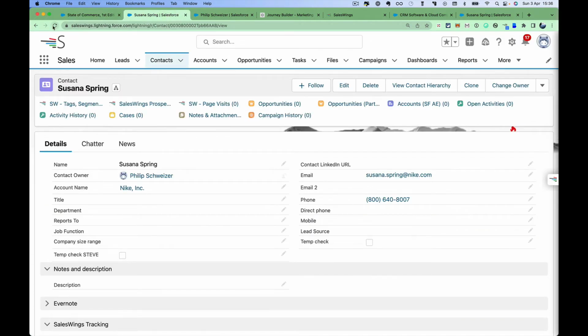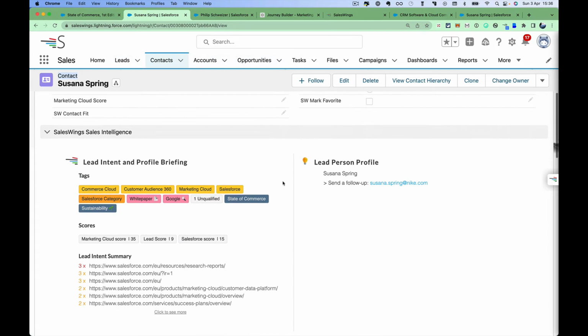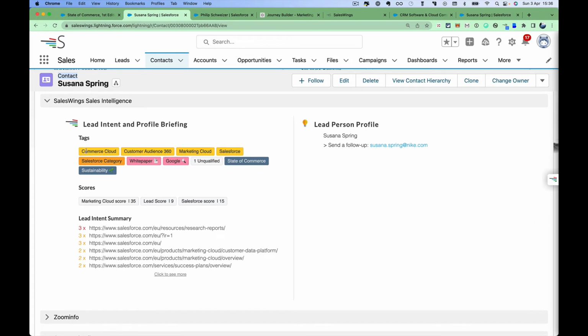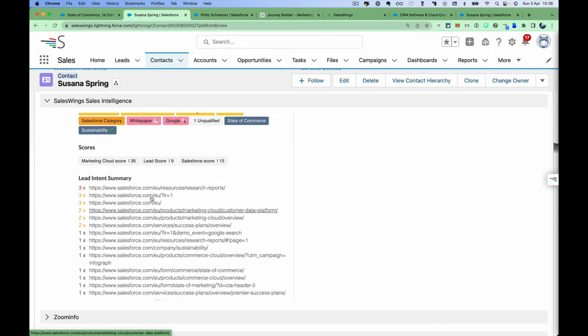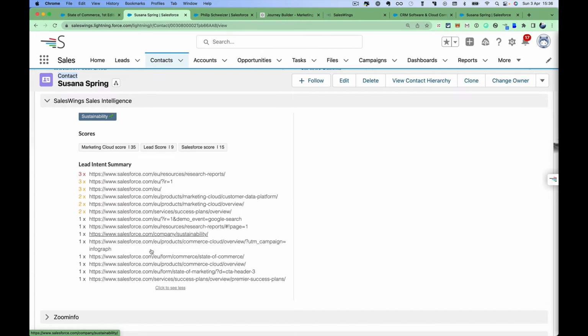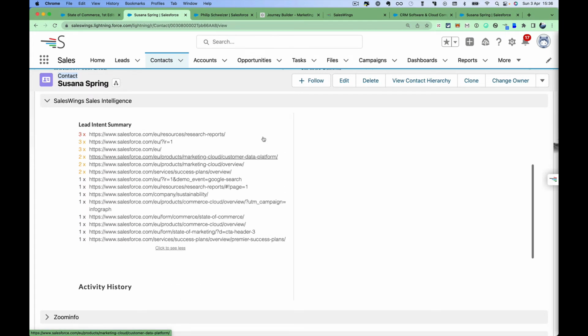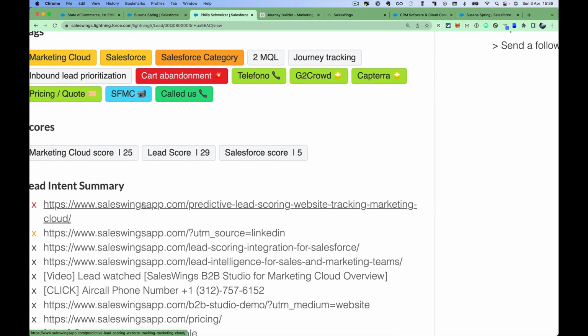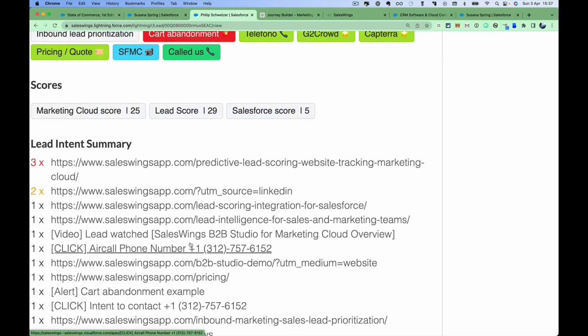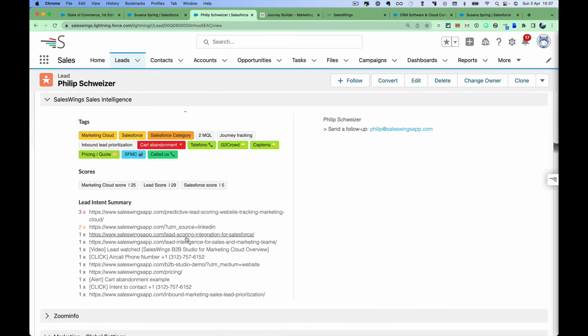And before I show you how you can use that data to personalize, I'm coming over to Sales Cloud, where we've populated some of that data around a contact. It'll go to leads as well. It'll go to accounts and opportunities. And here we have this profile from Susanna: Commerce Cloud interest, CDP, Marketing Cloud, sustainability we've detected. So you can see here this rich information. Mostly this is just page views right now because it's a local tracking. We have the full activity history. But also, of course, we can track much more like you've seen. So here's myself, some of the data I've collected from our website, videos I've watched, button clicks, etc. And of course, with the tagging, we can identify exactly the needs and desires of every lead.